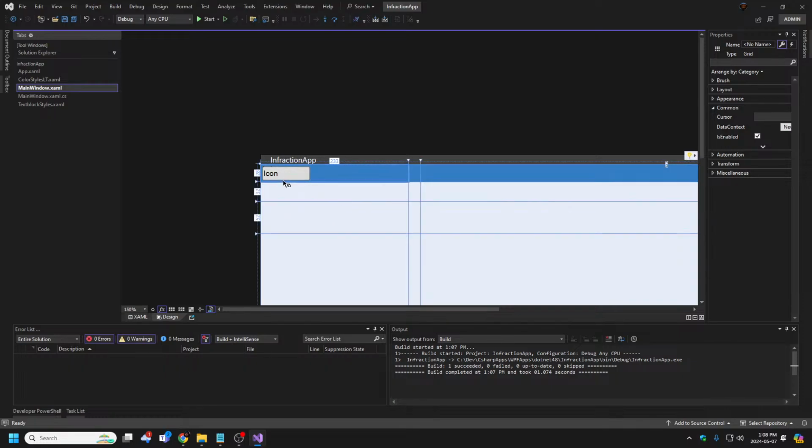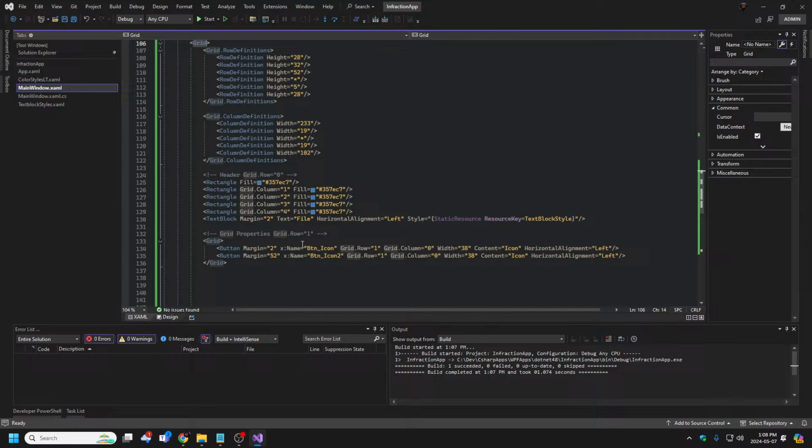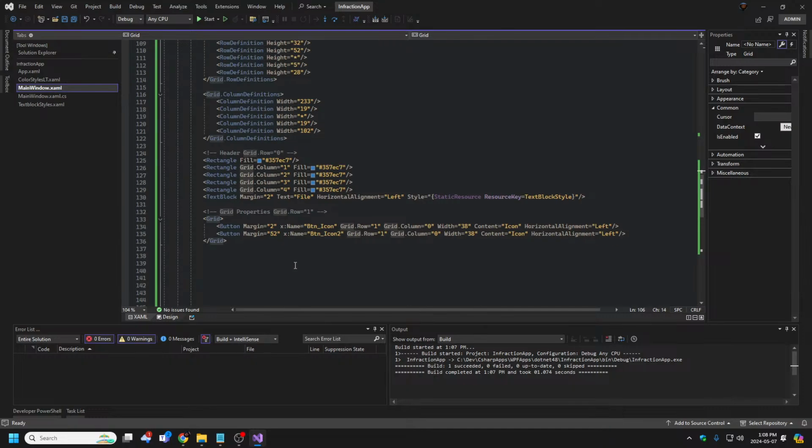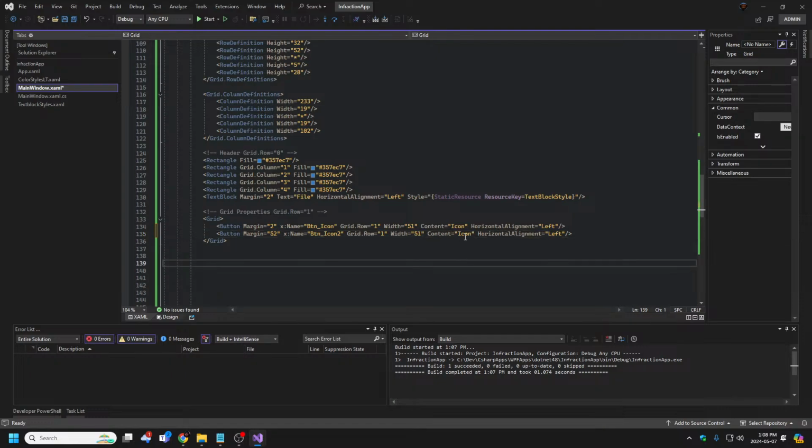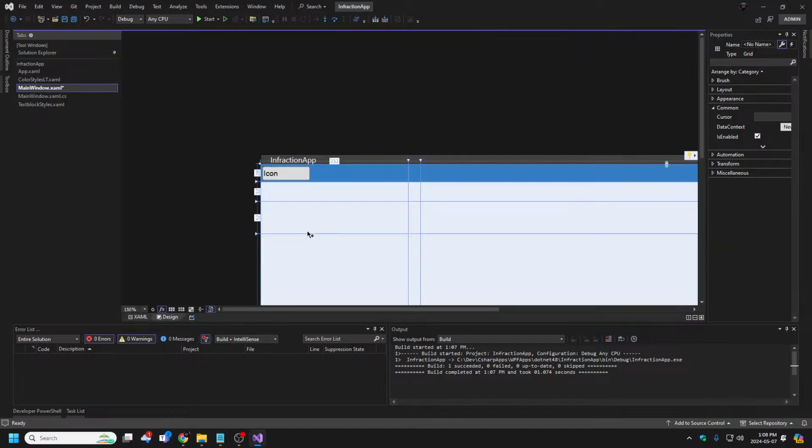Okay, we got an actual icon, so we're in 0. So we have to fix the code here. I added a button. Grid row 1, grid row 1. I don't need to be explicit about that. I'm defining its width. I could change it to 51 or leave it at 38. And then the content is icon, icon 1, icon 2. I'm looking at some old code here, but that's okay.